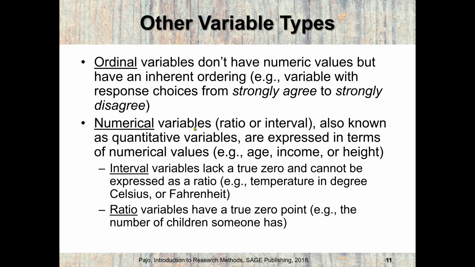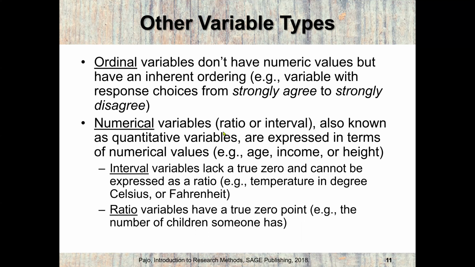Then numerical variables, we have 2 types, which are the ratio and also the interval. Interval means 0 means something. So for example, the variable temperature is interval, because when the temperature is 0, it means it's very cold. But the variable balance, my checking account balance, is a ratio, because 0 means nothing, there's nothing. Or weight, the weight of a person is a ratio, because if your weight is 0, that means you don't exist. Even a newborn baby born in a second, weight should be more than 0.